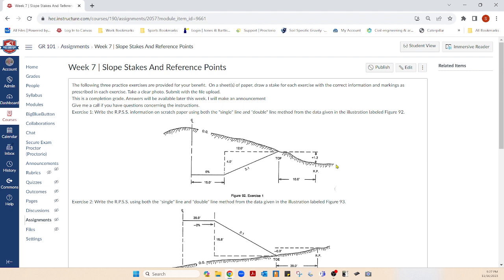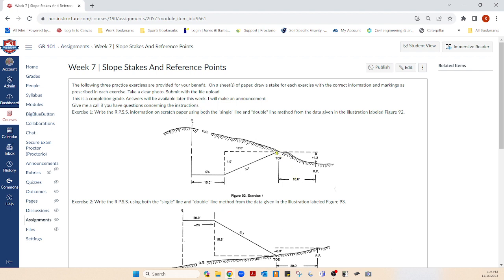is, when I look at it, I'm going to decide real quick, is it a cut? Is it going to be a fill? It looks like it's going to be a cut because this is my 10-foot offset. My reference point to slope stake is over here. So I'm going to be going from right here, and everything's going to come from right here. So my stake in the very first is going to have a 10 with a circle around it.